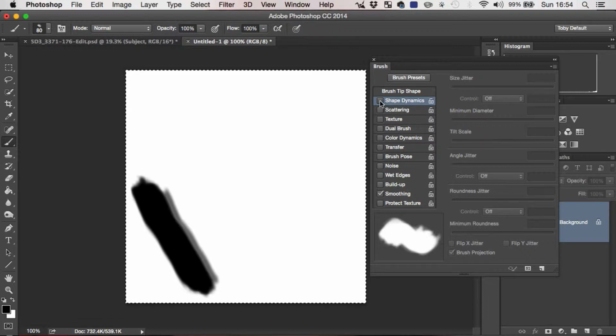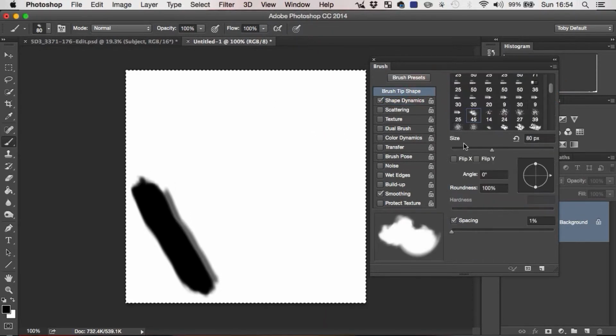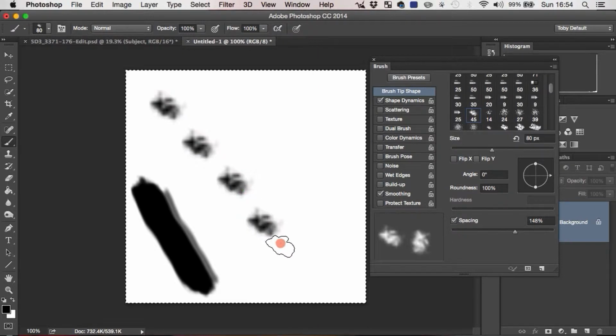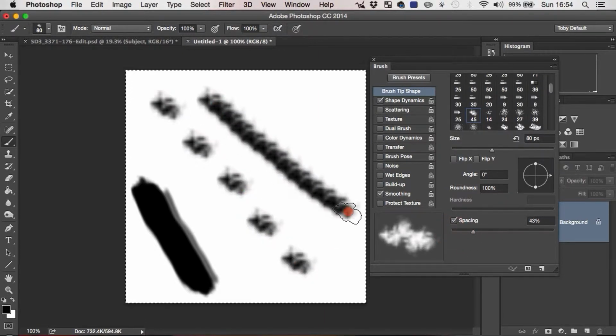So the first thing we're going to do is turn on some shape dynamics, and here we have something called size jitter, which is going to randomize the size of our brush. The important thing to remember is that a brush is not just a streak. Every few milliseconds it's going to draw a single brush tip. If I turn the spacing up, it's going to draw one every now and then, and the smaller you have this, the more frequently it will draw one.